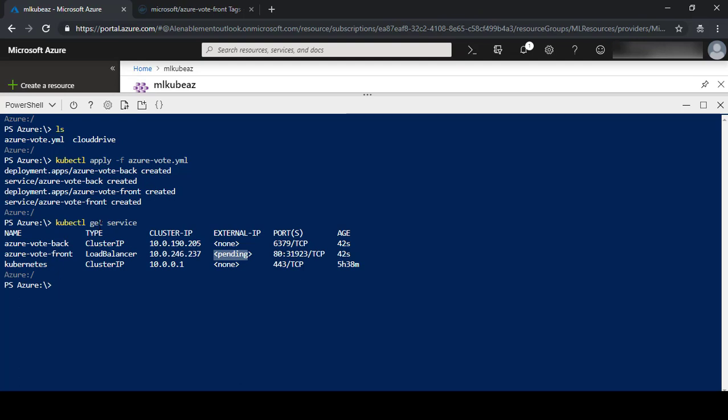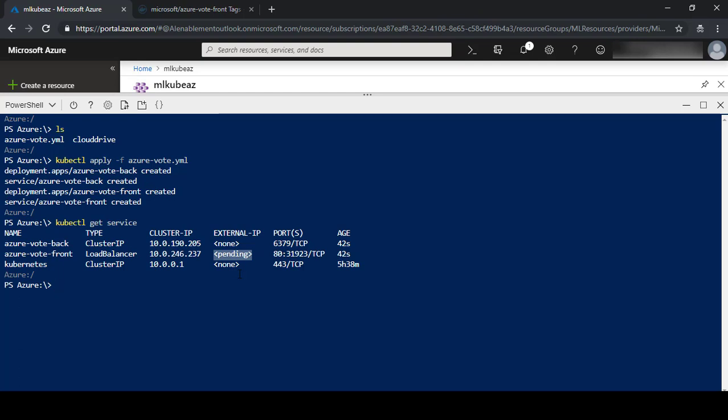Both of these services have private IP addresses which are not accessible from the internet. But the front end service needs to have a public IP address accessible through port 80, so it will be shown shortly here after it gets provisioned. This is the front end app, and it is showing in pending status. The external IP is shown as pending here, but it will be provisioned very shortly.